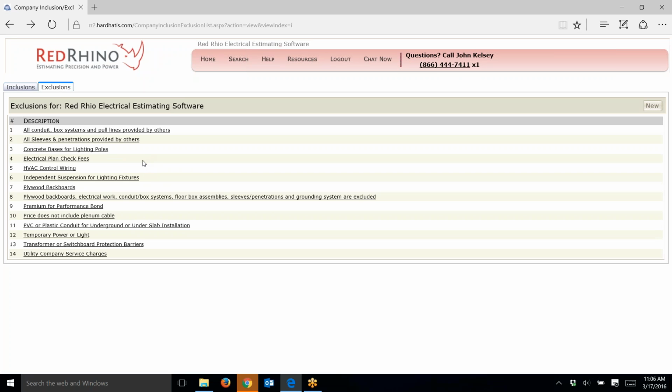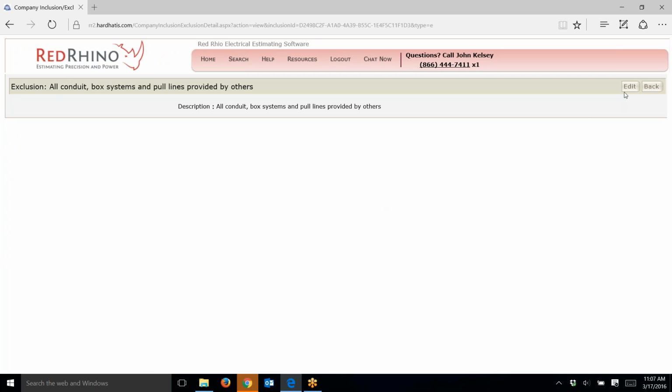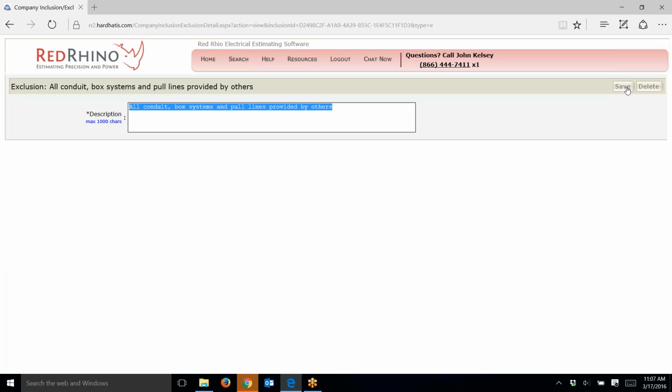Now, we start you out again with a list of exclusions and inclusions. Now, here's something else I want to tell you. If these aren't valid for you, or you would never use them, you can clean up this list and delete the things that you would never use. So we start you out with a list of defaults here, or templates, but you could go delete them if you wanted to. Now, to delete these items, you would just click on the description. It's a link that opens up. You would simply click the edit button at the right, and then you would just click delete. And when you delete it, it removes it from the list.